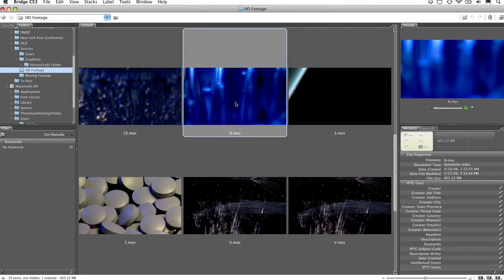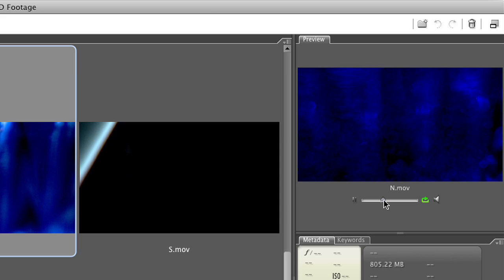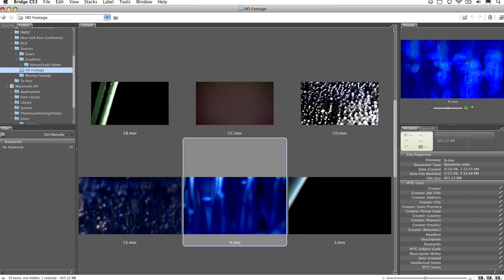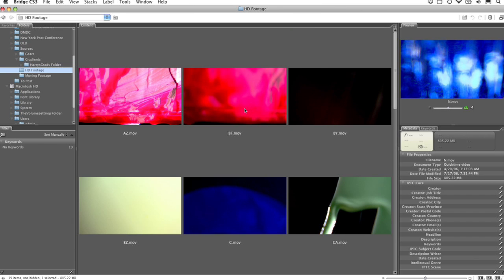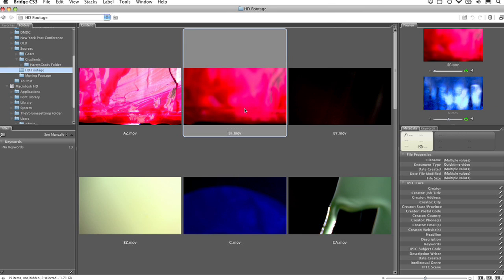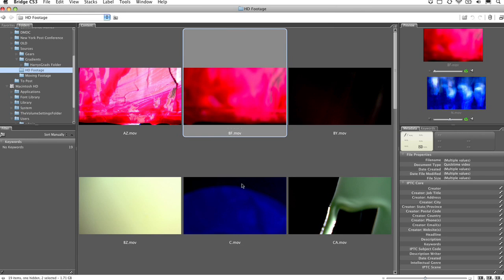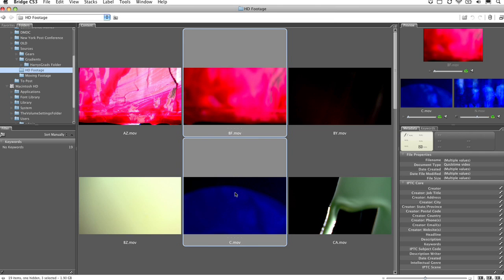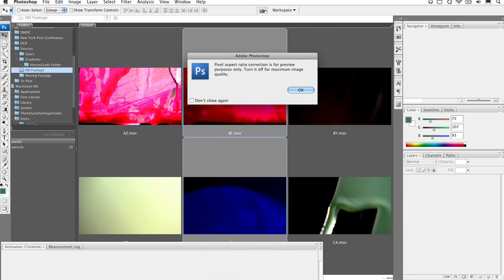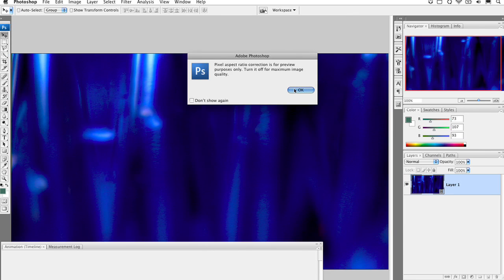I'm going to go ahead here and select a few patterns. What we have here is a simple glass with some soda in it. You see there's the bubbles. And let's go ahead here and we'll select some other layers here. And you see lots of things going on. So that works really well. And what I want to do is combine these inside of Photoshop. And let's just drag those onto the Photoshop icon.